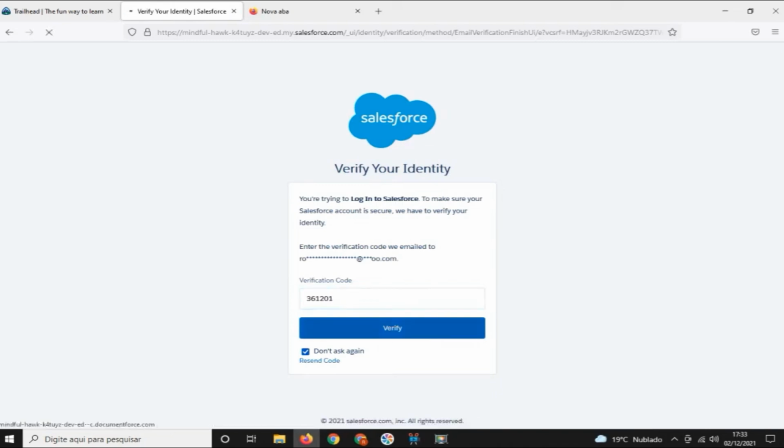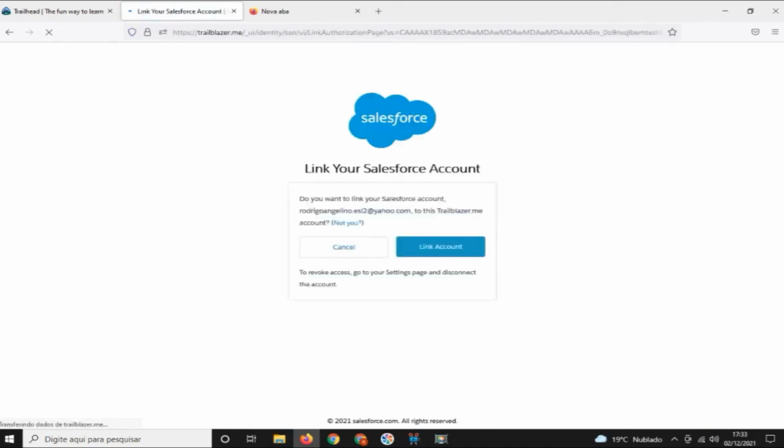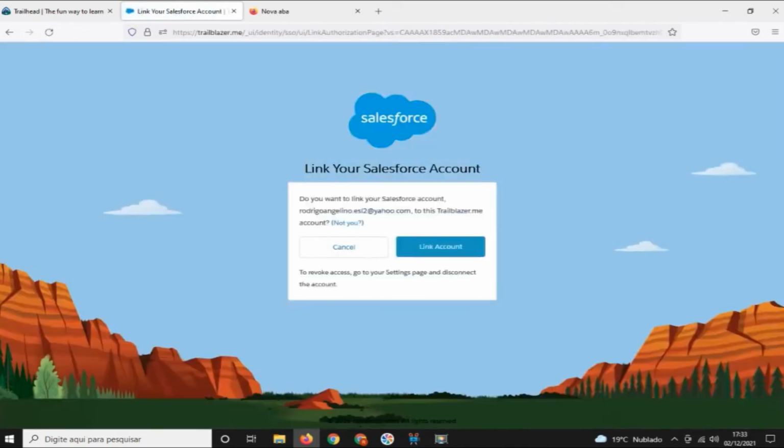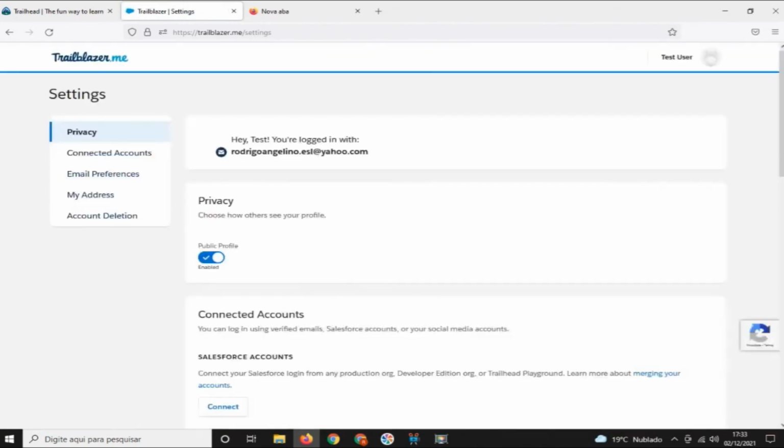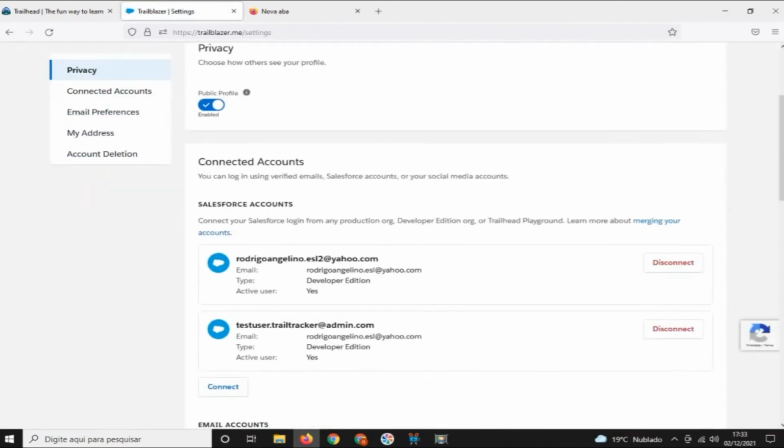Click on verify. Then link your Salesforce account. Do you want to link your Salesforce account? Then the name of the user to the Trailblazer.me account. Click on link account, and that's it.